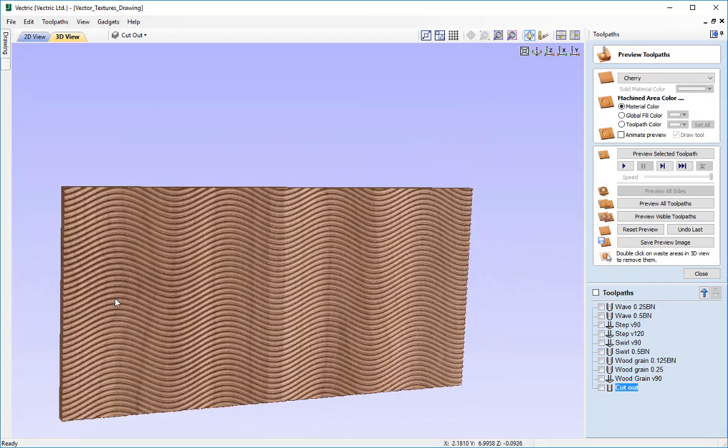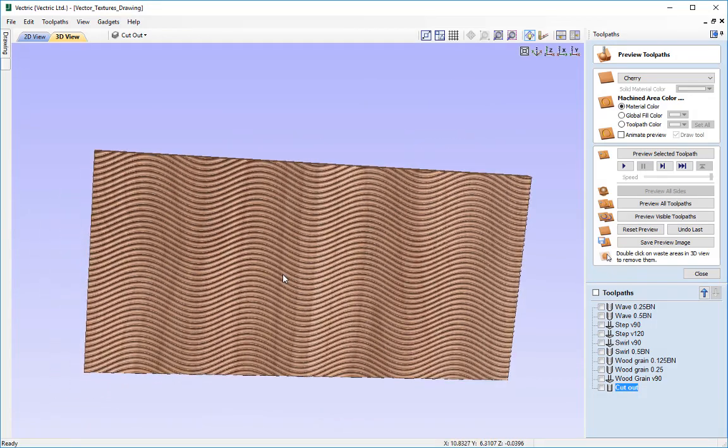And that really does bring this tutorial to a close. There is another tutorial after this where we look into the same vector texture patterns that we've created, and we now apply 2.5D type toolpaths and look at how varying the actual height of each of the lines can give us a different type of vector texture as well.